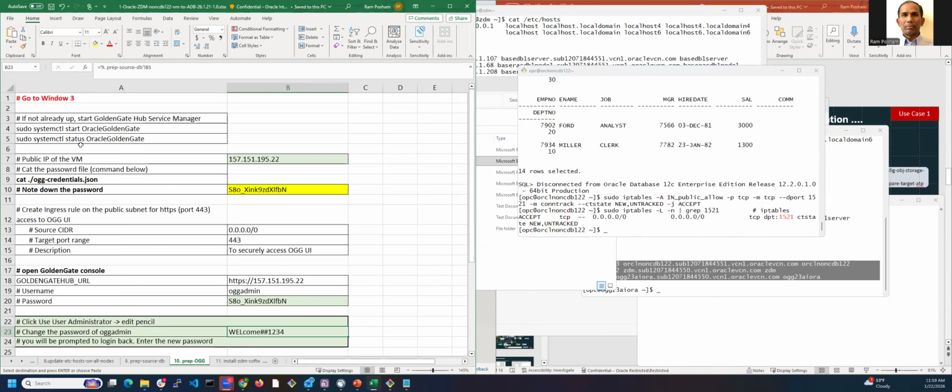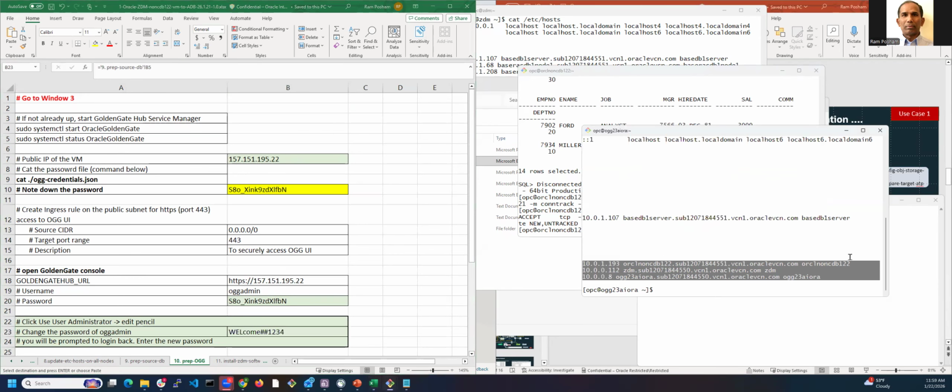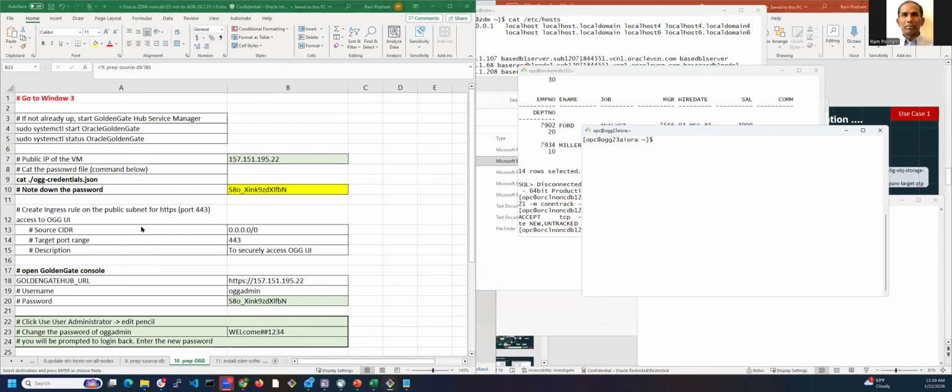This one is, go to window 3 and you copy, right? So that is here. This is window 3. Here, this is the public IP of this Golden Gate.